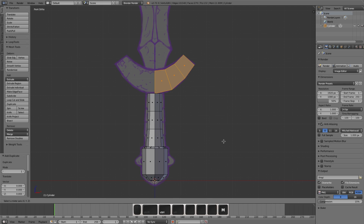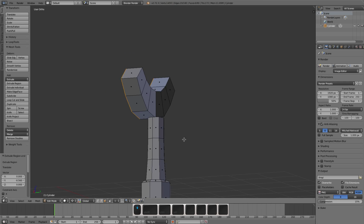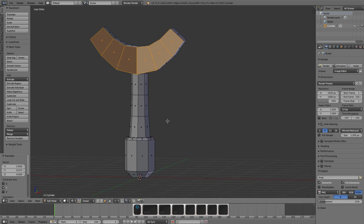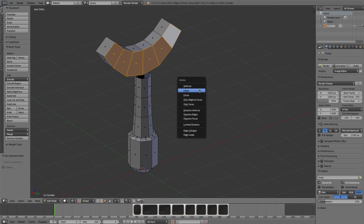And then you hit Control M, and this is mirror mode, but it's asking for the axis down here in the bottom left. And in this case, the X is what you want. So confirm that, and then select both halves and remove doubles. That'll merge it back in the middle. And it looks like I have some flipped normals, which is normal when you do mirroring. But I'm going to extrude this out, roughly get it about there. Select all of it, and I'll hit Control N. That'll recalculate the normals. And then I'm going to get rid of these faces on the back as well.